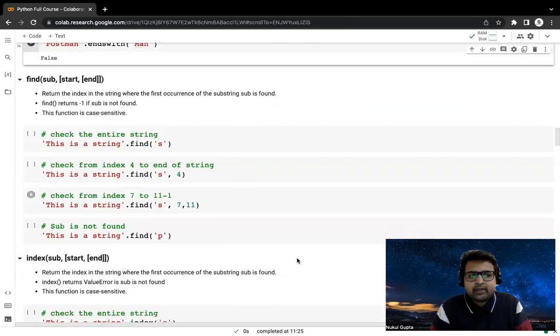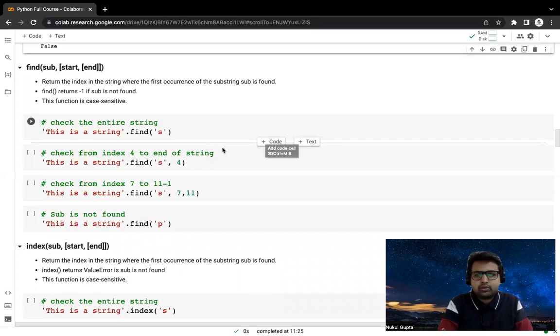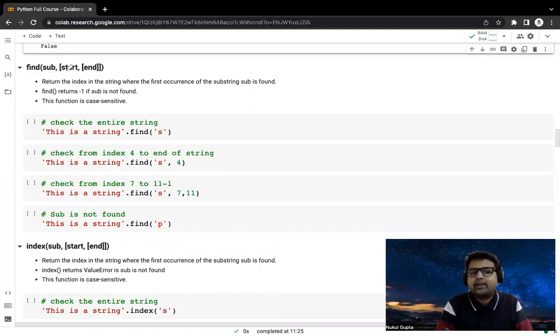Now the next built-in function is find. The name of the function is find, and inside the parameters you will be passing the substring, start index and end index. This find function will return the index in the string where the first occurrence of the substring is found.